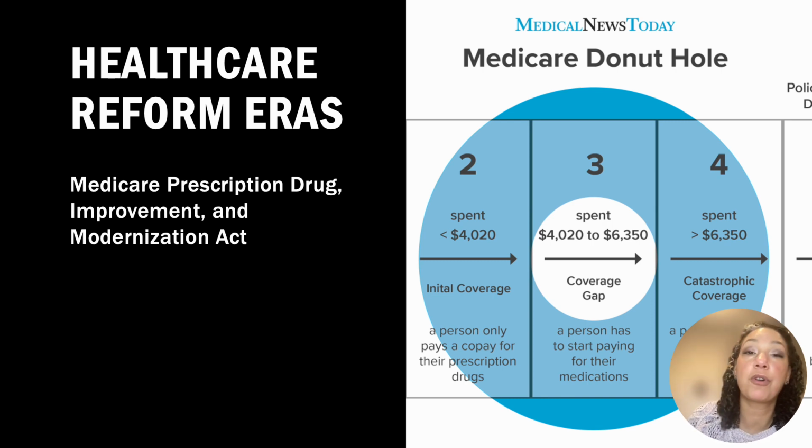So when the Affordable Care Act was passed in 2010, it originally included a gradual closing of that donut hole. Things got super, super, ultra complicated. I'm not even going to go into it all. Where we landed within the last couple of years is that once you've spent $8,000 out of pocket, then you enter the catastrophic coverage period. It's irrespective of any kind of donut hole. And then you are only responsible for paying 5% of the cost of each of your drugs after that time.